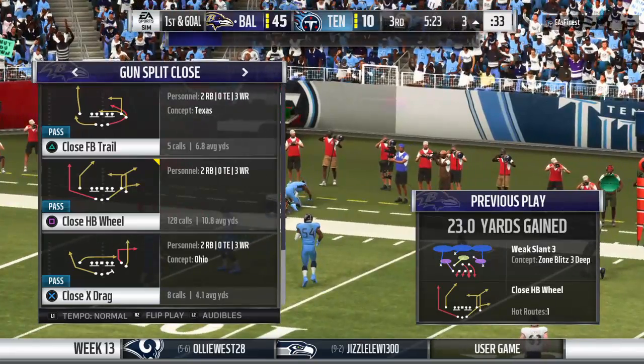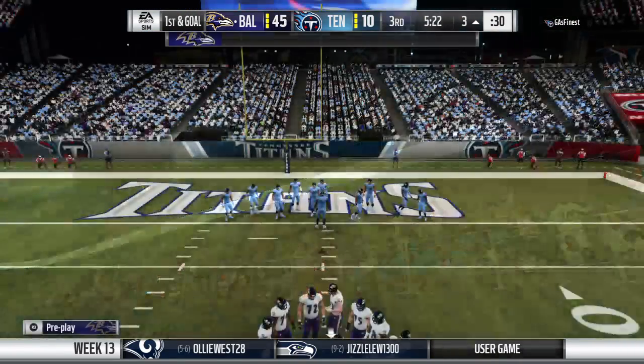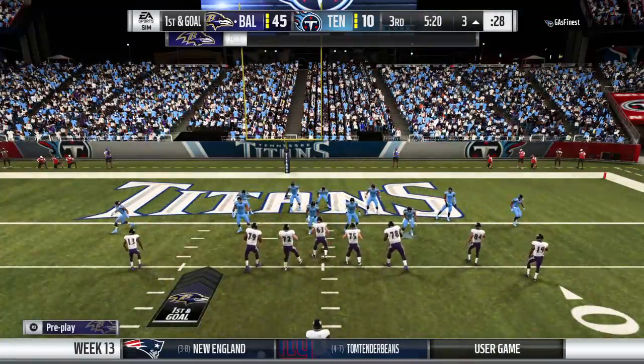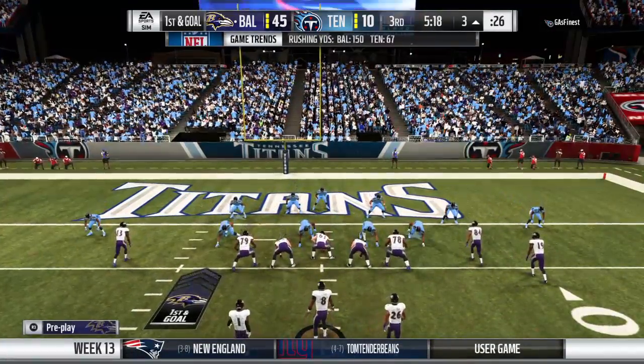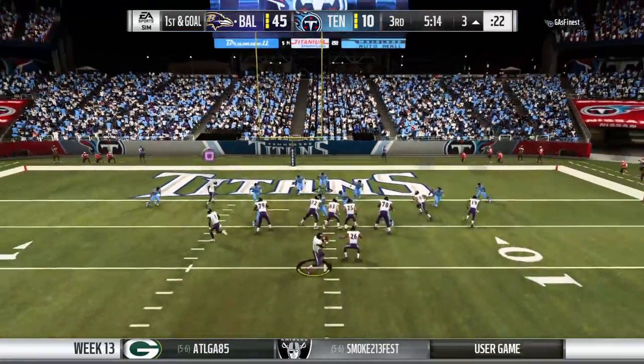Right after the turnover, they come out throwing. And that means it's a sudden change situation. We used to practice it on defense. Sudden change, get out there, stop the offense. But you typically run out there a little bit unsettled. I think that's why he came right out throwing the football, hoping to catch him off balance.